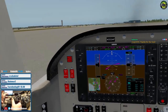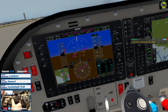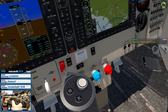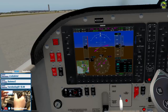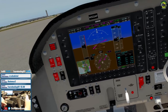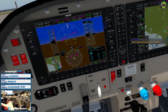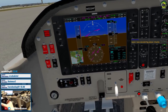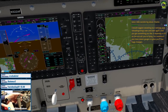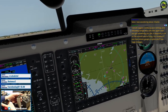I noticed that with Plane Command, when you first use it, you have to say it three times. I don't know what that is, but it's kind of strange. Anyway, we got our altitude set. Let's set our vertical speed. We'll go up 400 feet per minute, and that should be good to go. All we should be able to do now is turn our autopilot on. We got power on the autopilot, good to go.